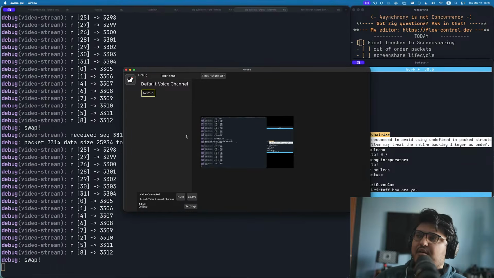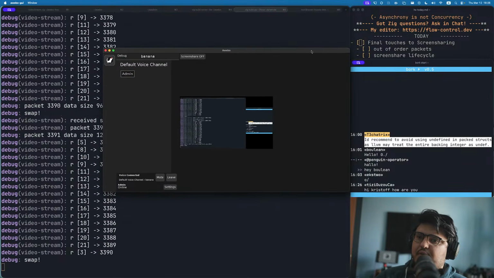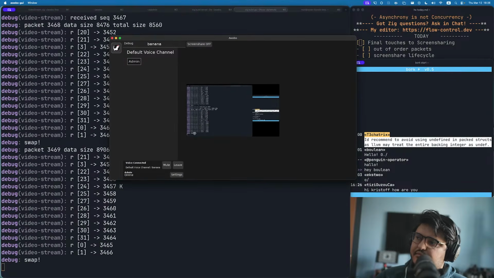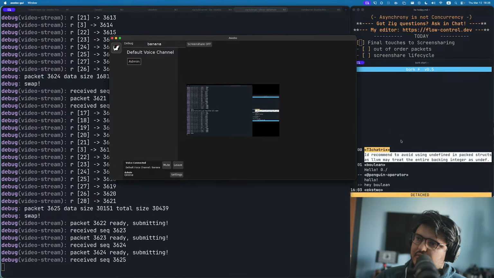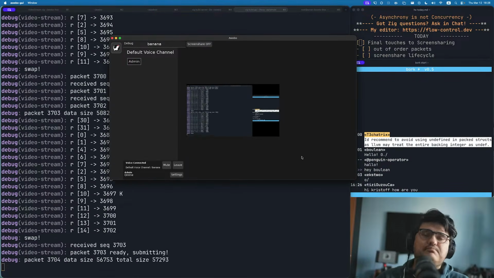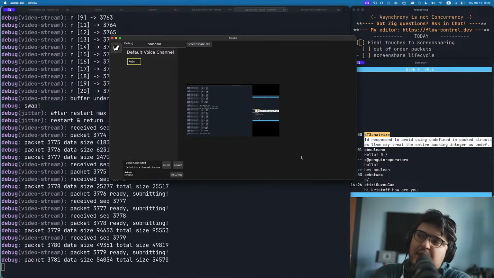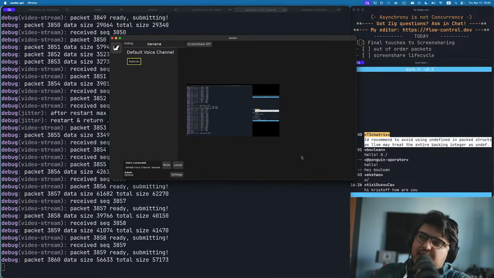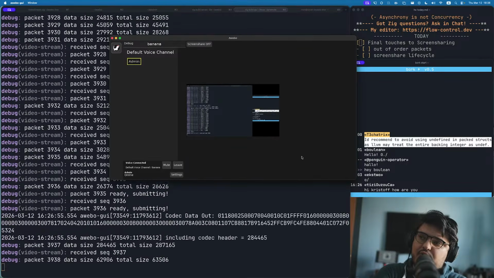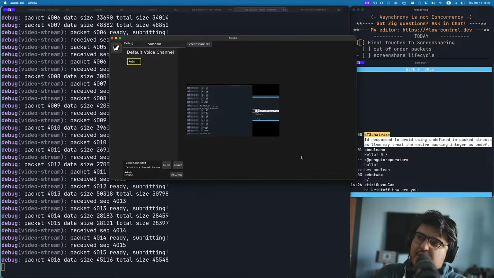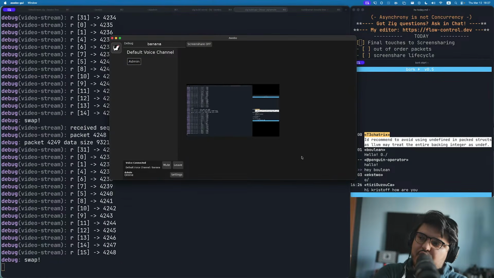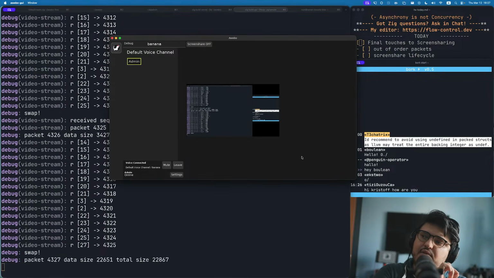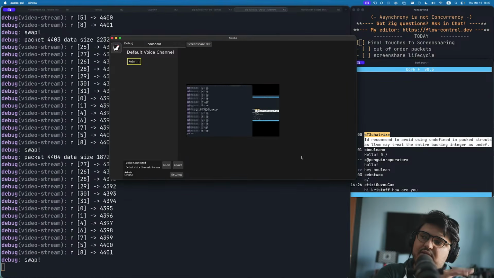No, actually, that was not guaranteed. I was not sure. Okay. No, this is fine. Yeah, this is how it should be. So on packet loss, it will freeze again, waiting until it can collect a full keyframe. And right now it's having trouble collecting a full keyframe. There we go. Now it succeeded again, and now we're good. So we have these moments of packet loss, and then it's fine for a while.